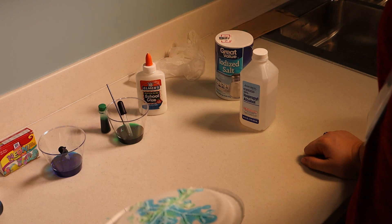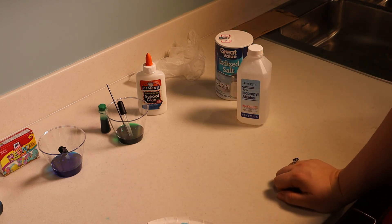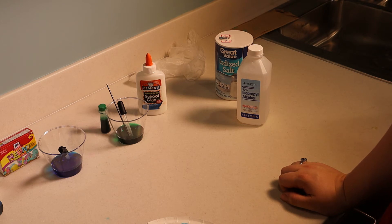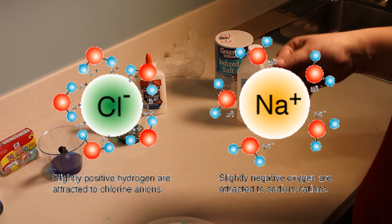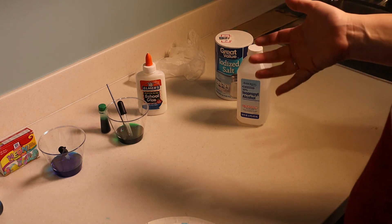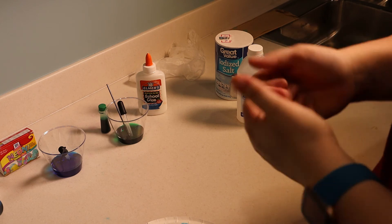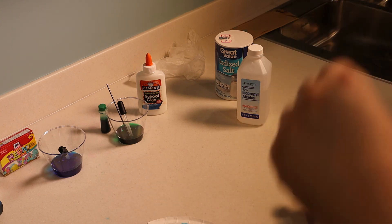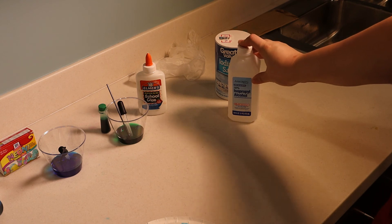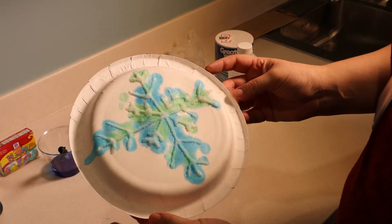Salt is an ionic compound, meaning it's a substance made of electrically charged molecules called ions. When ionic compounds dissolve in water, the individual ions separate and they get surrounded by the water molecules — a process called solvation. That's why the salt dissolves. Salt ions attract water molecules much more strongly than alcohol molecules do, because alcohol is less polar than water. So when there's a lot of salt, all the water molecules will bond to the salt ions and will leave a goopy mess. Because the rubbing alcohol is polar and nonpolar, the bond isn't as strong, and so you're left with your salt crystals. And there you have your salty snowflake.